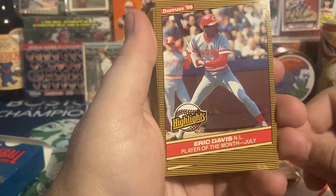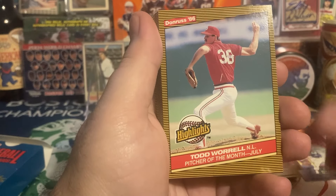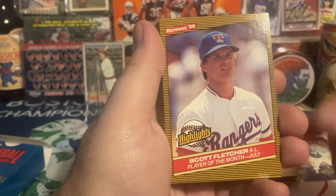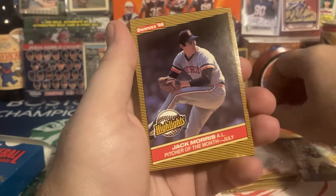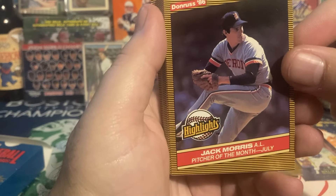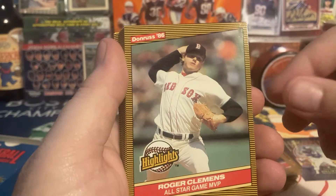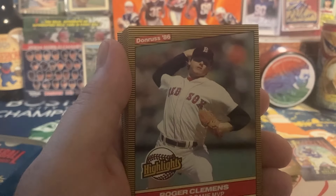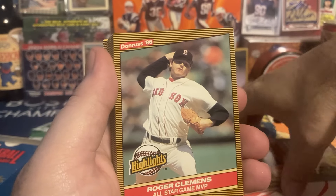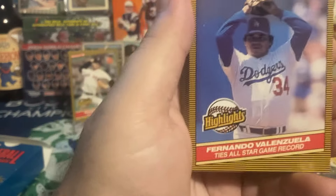Bert Blyleven — other than with his tongue sticking out. Eric Davis — that's a kind of nice batting pose. Todd Worrell, Pitcher of the Month. Scott Fletcher — he's a TTMer, so I'll put that on my TTM pile. Player of the Month in July — I loved him when he was on the Red Sox. Jack Morris — looks completely clean-shaven in that card, Pitcher of the Month July. Roger Clemens — All-Star Game MVP — that's a kind of nice image of Roger for '86, so I might keep that for my Red Sox PC. That's actually pretty cool.